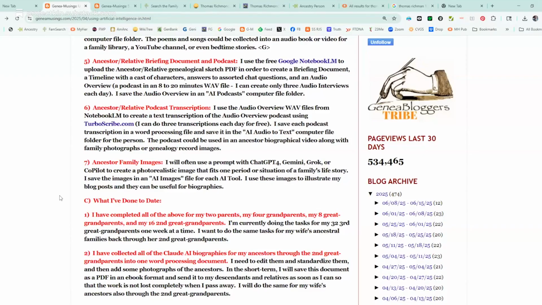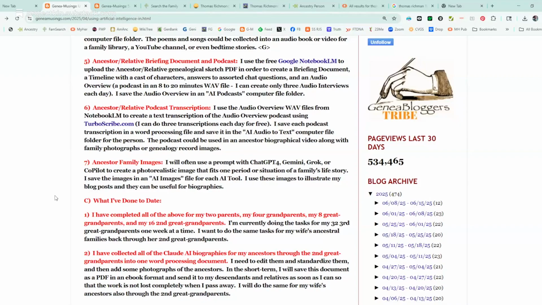In all this, you have to critically review all the AI-assisted text for accuracy and completeness and edit or correct the text. I usually have to edit the biography. I will sometimes edit the poem and song lyrics, things like that. And then save your work. You never know when these things are going to disappear, or where your history in an AI tool is going to disappear, but that can happen.